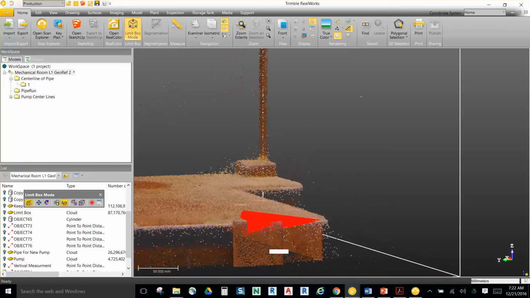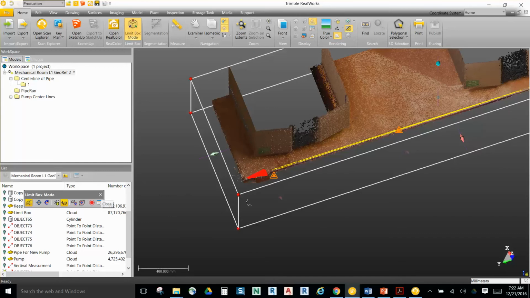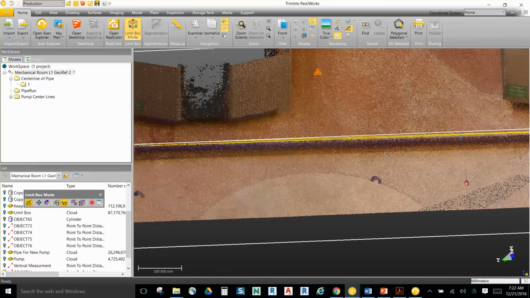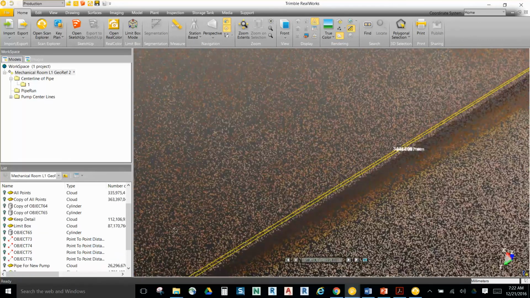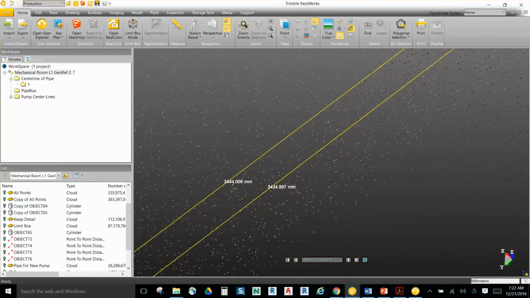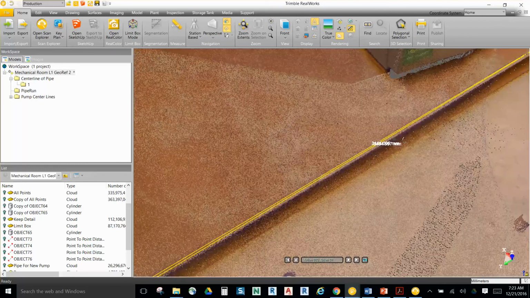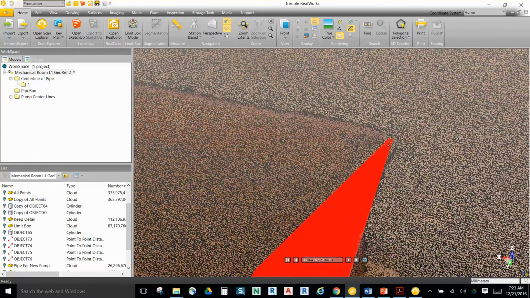And close my distance. So we can compare the two of them quickly, looking at the distances. Just let me swivel this around a little bit. So you're probably talking very small distances overall. And if I just go back in here to the point cloud, you can see the distance if I zoom into them. So we got 3,444 millimeters and 3,434 millimeters. So you're talking about, give or take, 11 mil. So very small distances, but again, where that becomes important is if you're prefabricating something, like for example a pipe of some sort, that's where you want to have as great an accuracy as possible.